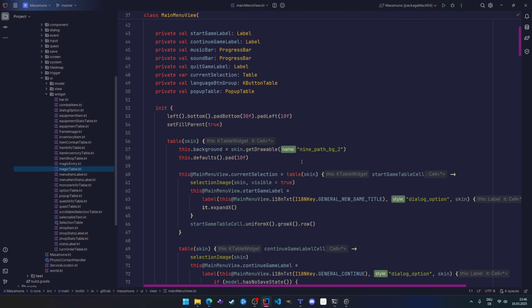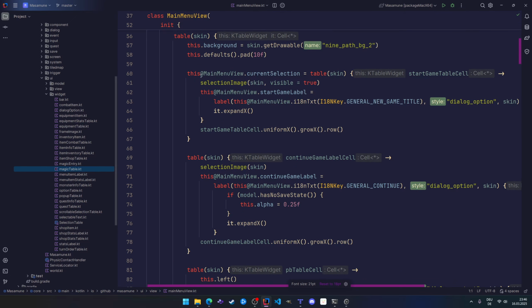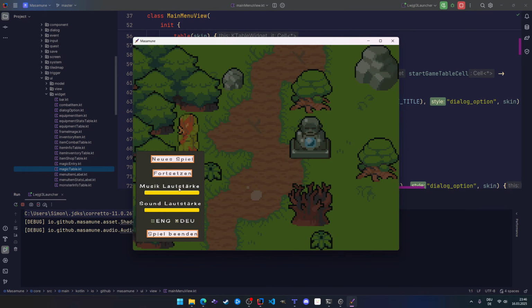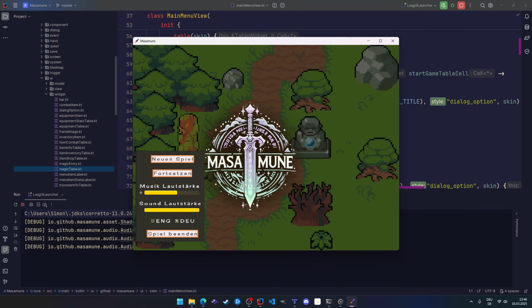And one example would be, for example, the main view, where I copy paste quite a few of options. Let me quickly start up the game, so that you just see what I mean. I will then close it because I think the music might be too loud. And maybe the sound effects. It needs to build because I updated it before. So here it is. Let me make it not so loud.